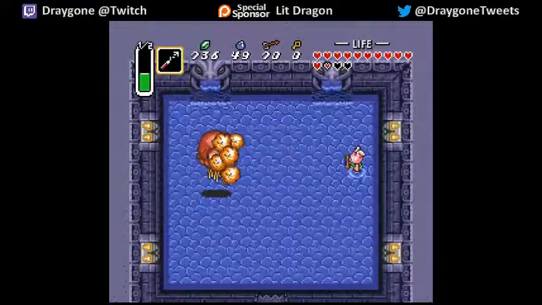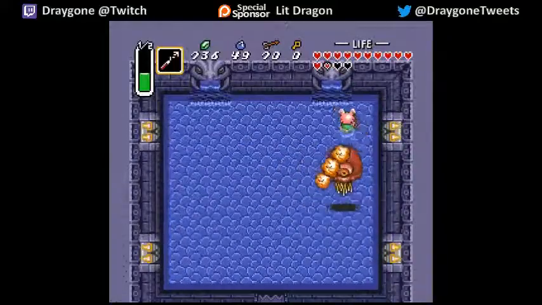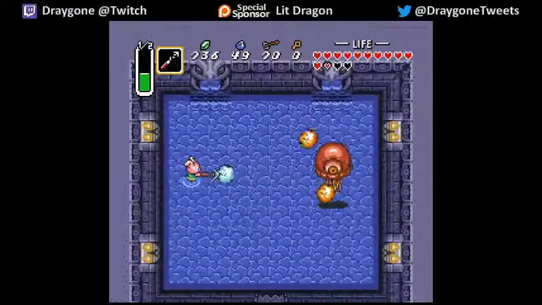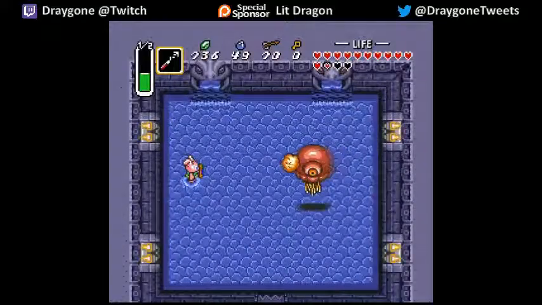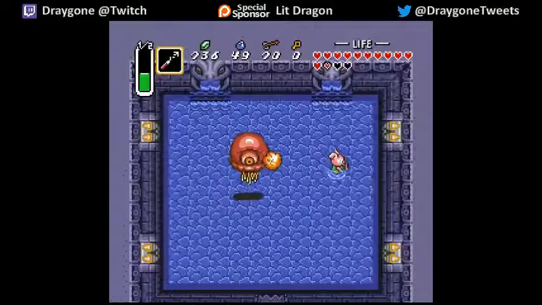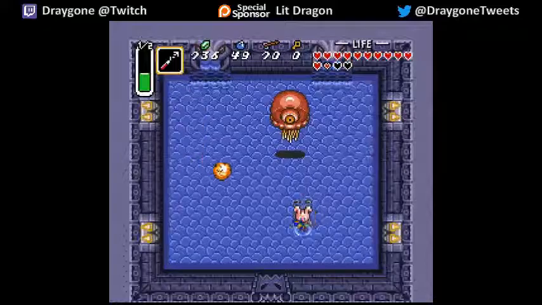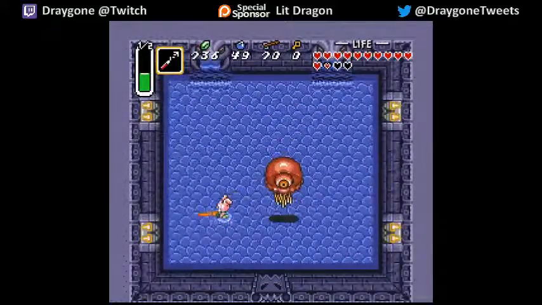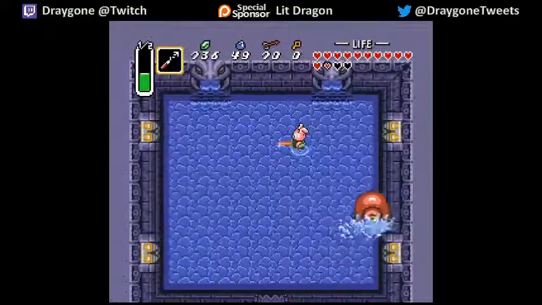Or maybe you're just splashing it in the water. Is this like toilet bowl water? If so, that's gross. Almost taken care of. You can see, by the way, why I was thinking that maybe this boss would be weak against a fire rod. Totally looks like, I don't know, maybe we'd have some calamari or something. Some sort of seafood.